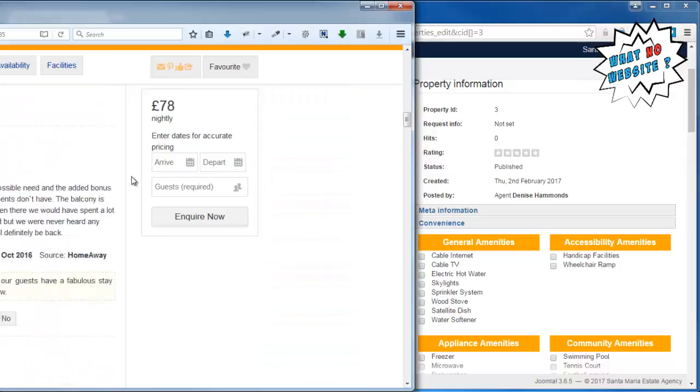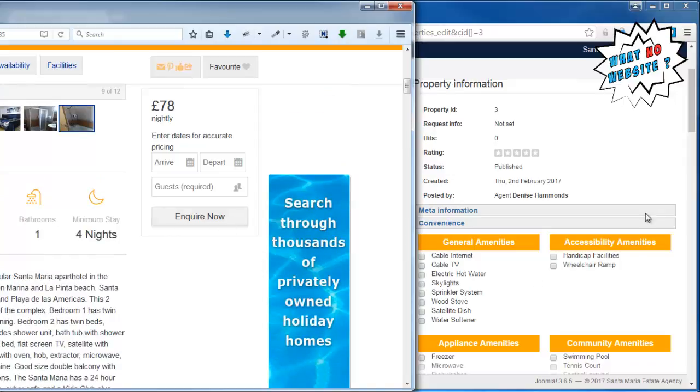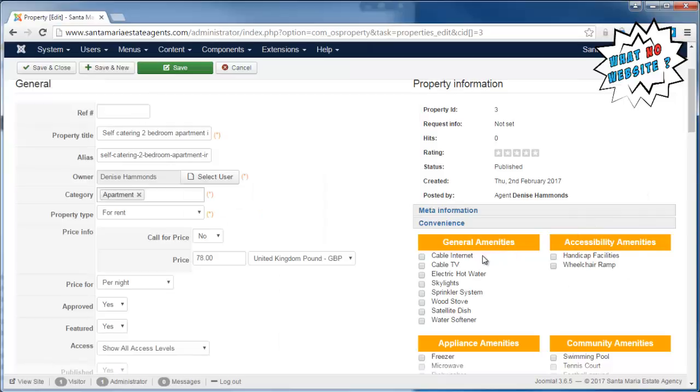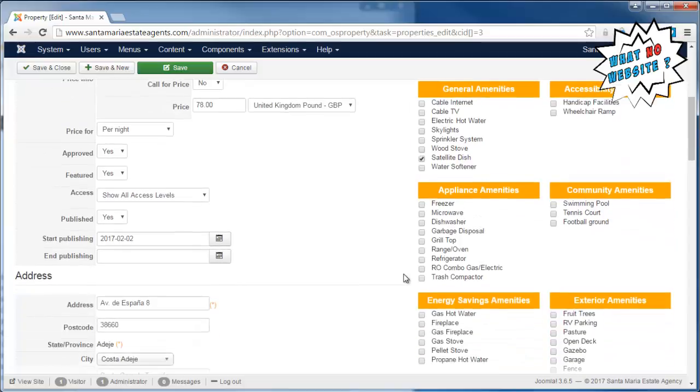And you'll see here we've got the amenities, for example general convenience, and without checking I'm pretty sure that this will have a satellite dish, and some other things like microwave, freezer, etc. The key thing here is if you leave a section blank, for example appliance amenities or community amenities, it will not display in the front end.